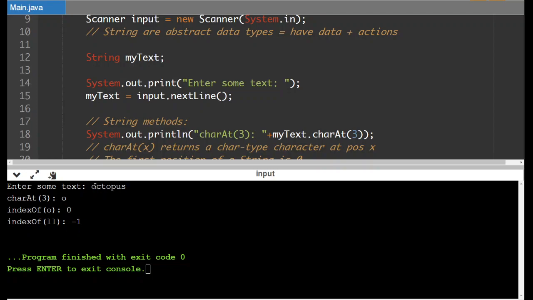So index of gives you the first position that it shows up. It'll ignore any position after that. And then the double L does not exist. Whenever it can't find it, it returns a -1. And this is very important. We can use this information for lots of things. So whenever it doesn't exist in the string, index of returns a -1.